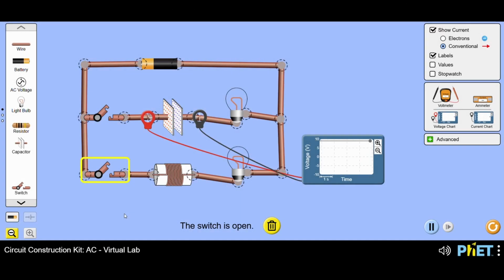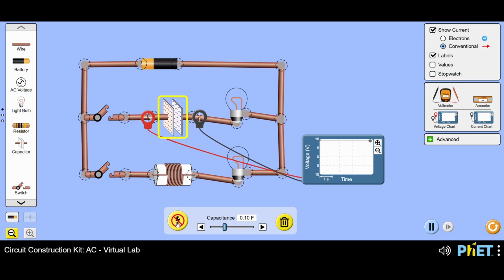Alright, and we're back. We've got a voltage chart sitting across the capacitor. I've got the capacitor at full voltage at the moment. If I discharge it, what should happen to the voltage on here and why? It decreases to 0 because I've taken all the charges away from both plates.